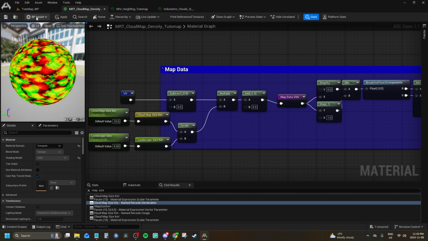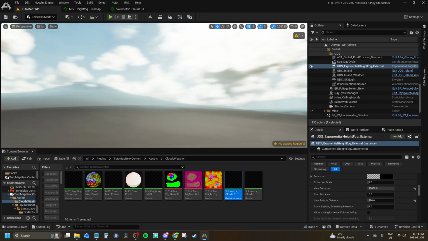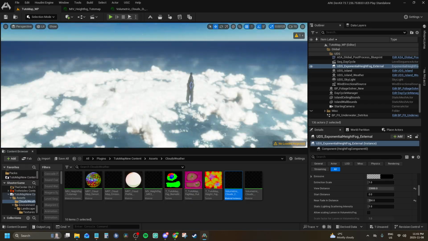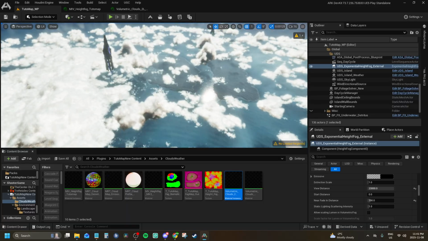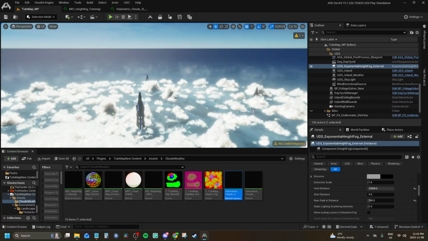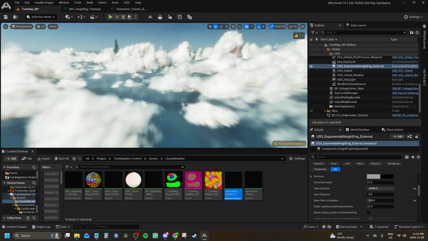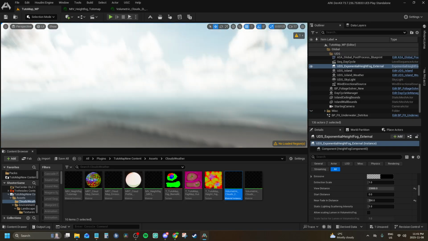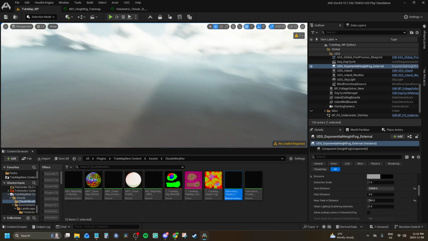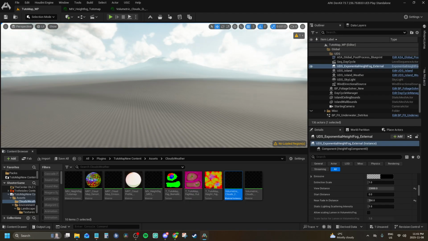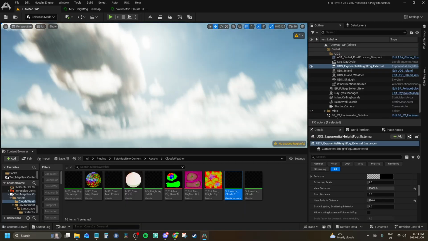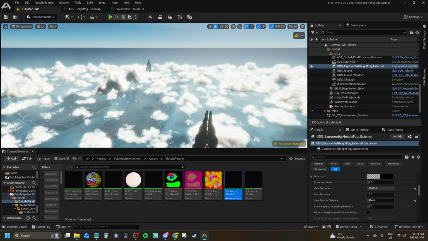But this is a tutorial, so I'm not gonna bother doing that. So it did lower it, it did make the clouds a bit smaller or something, but not 100% sure yet with this. But yeah. So now you've got something like this, I guess.